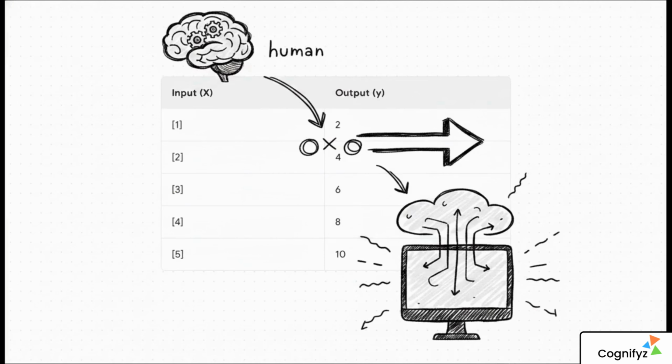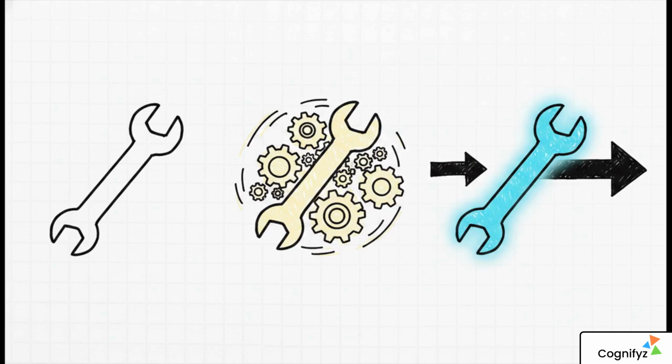Step 2 is our data. Let's keep going with that real estate theme. Our inputs, capital X, are the number of bedrooms: 1, 2, 3, 4, and 5. Our outputs, lowercase y, are the house prices in hundreds of thousands: 2, 4, 6, 8, and 10. Now, as a human, you can spot the pattern instantly, right? We're just multiplying the bedrooms by 2. Our goal here is to see if we can teach the computer to learn that exact same relationship from just these examples. And here are steps 3 and 4.